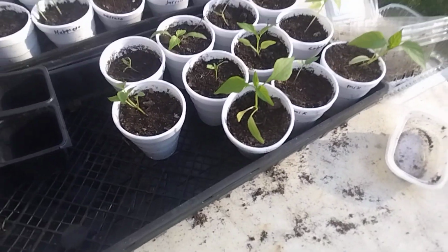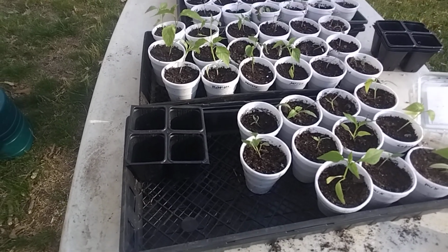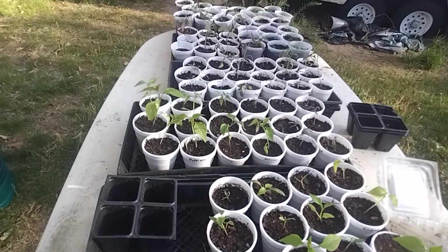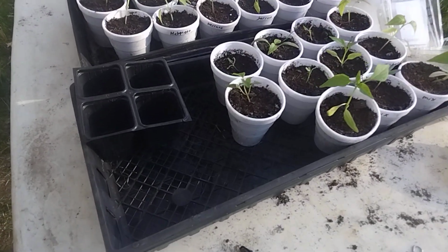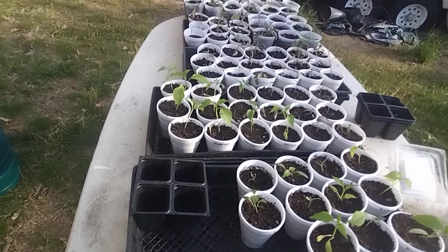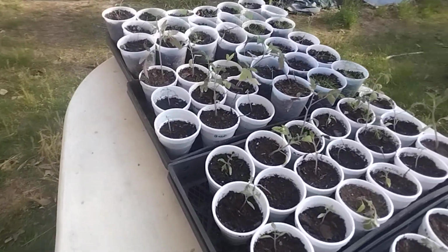So it is not quite time for me to move these out. It's middle of April now. I'm planning to go on vacation in the not too distant future. When I get back from vacation, these will all be planted in the garden. While I'm away, I'm just going to take this all over to my daughter's house and let her keep an eye on it for me.